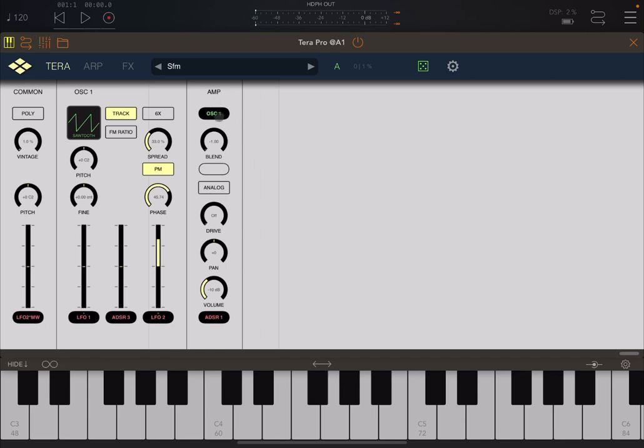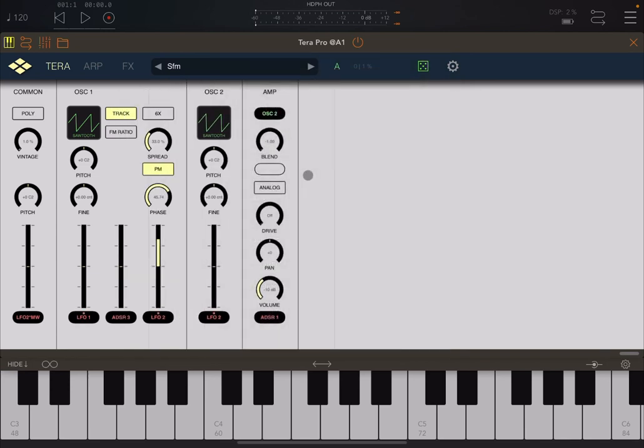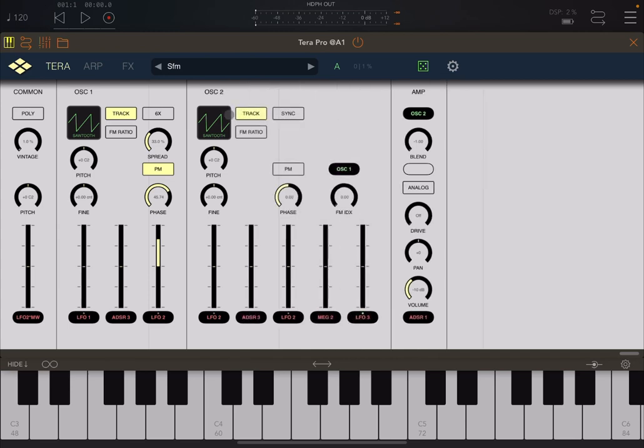Now let's activate oscillator 2. We go to the amp module where it says oscillator 1, we go for oscillator 2. Now you will see both oscillators here. Let's expand the oscillator 2. Now, it looks almost the same. It has a sync option, which allows it to sync between the two. It doesn't have the unison here. Still have the pitch and the fine and the two modulation lines for the pitch. It has phase modulation with all the parameters.